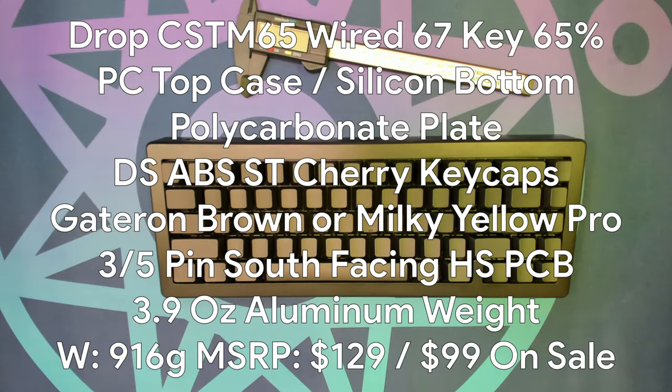Just the specs. Today we are taking a look at the Drop CSTM65, a 65% wired 67 key mechanical keyboard. It comes with a polycarbonate case and a magnetic shroud. Also includes poron inside of the case and between the PCB and plate, as well as an IXPE sheet. It has a silicone bottom case and a PC gasket mount plate. Has double shot ABS shine through DCD keycaps and side or front Cherry shine through. It also includes Mac keys, but does not include alternate keys for the navigation column.